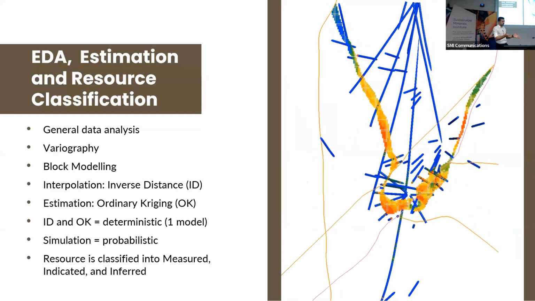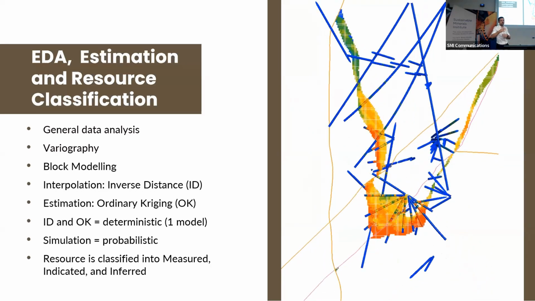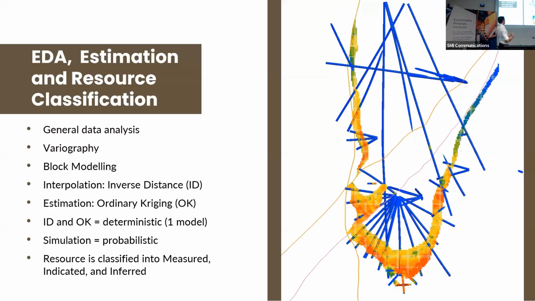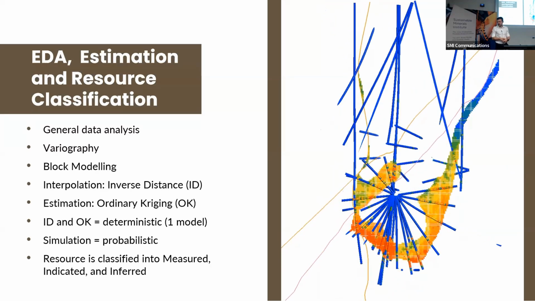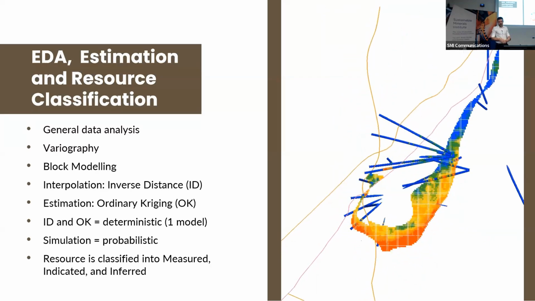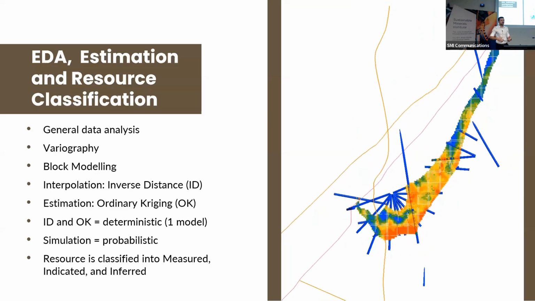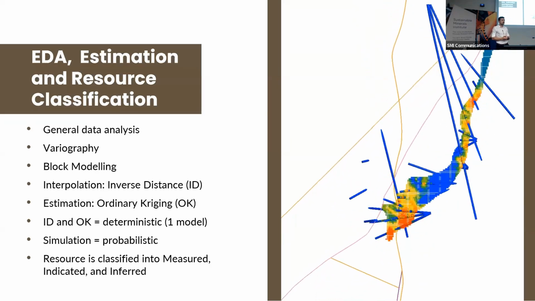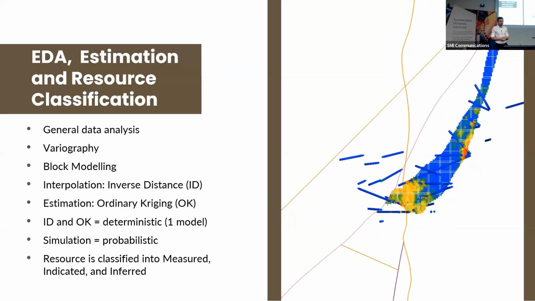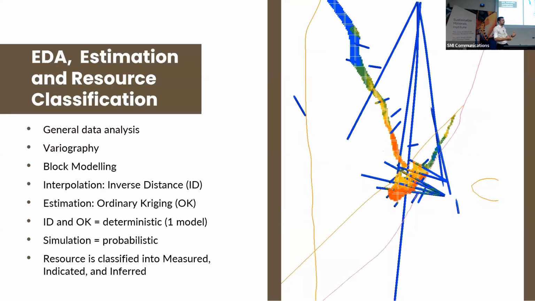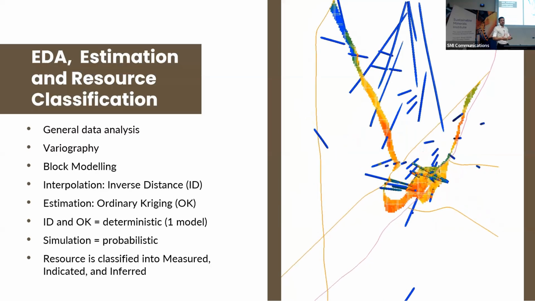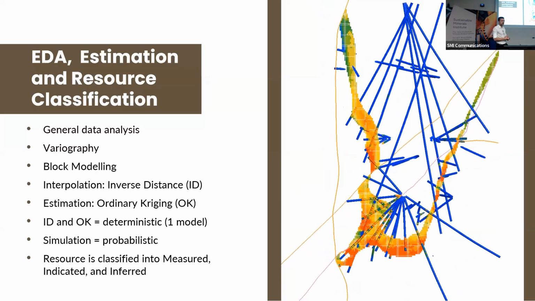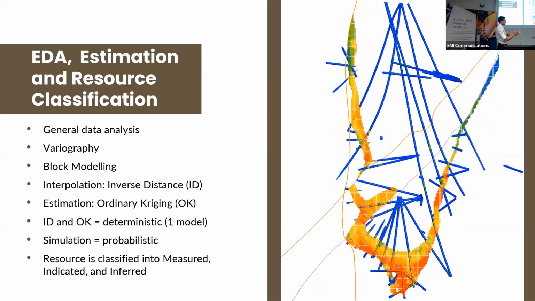Right, so now you have your volumes, you have your wireframes, your geological models. Now you need to populate that with estimation. So you do some statistics, some general data analysis. You want to understand the overall characteristics between the different lithology types, different deposit types, or different estimation domains. You also want to understand if the relationship between all of the variables is sound, right? So you do your statistics to see if that's making sense after your modeling and before as well.